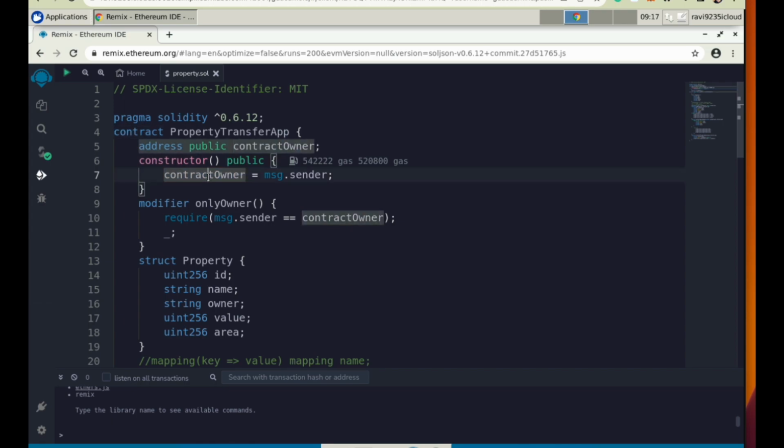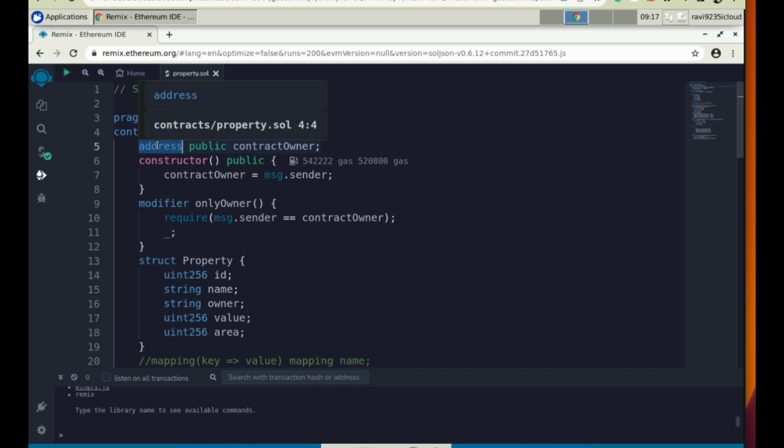What is contract owner? Here we define the contract owner as an address, right? So the contract owner has an address. What address is it going to take, since we didn't provide it, we just wrote it there? Whenever we define the address, it doesn't mean it will utilize the deployment address automatically.